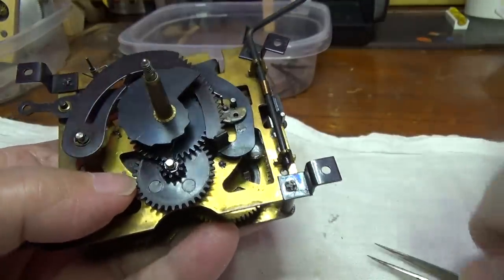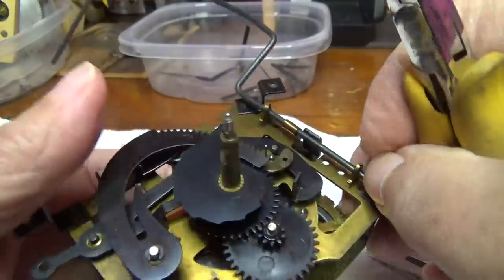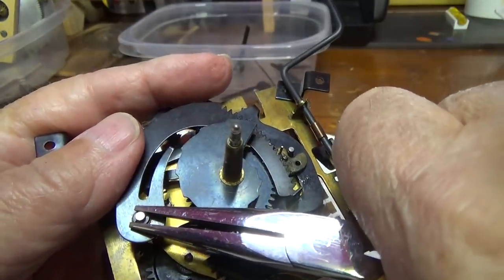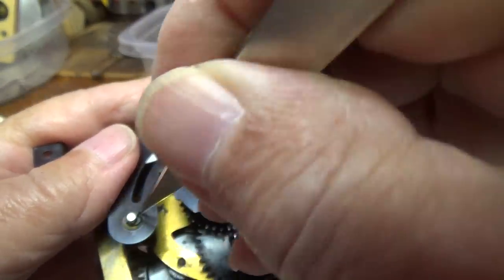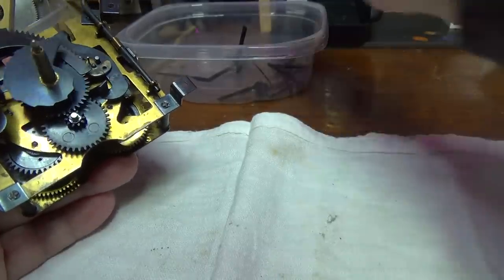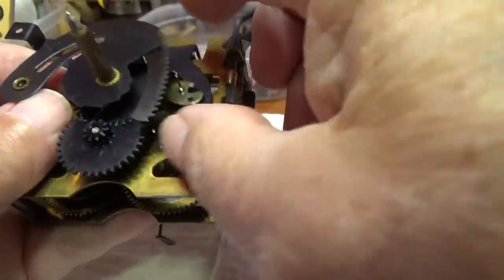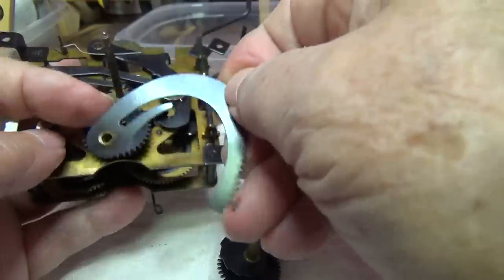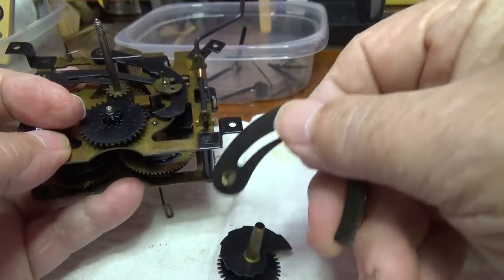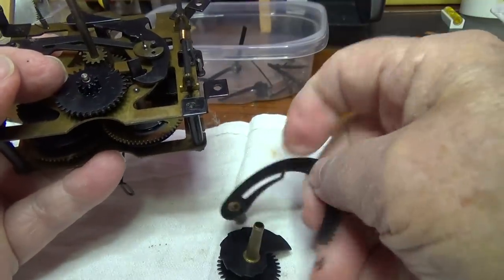And with that free, we actually have to take the rack and snail off together, it's the easiest way, so we've got to remove this E-clip too. Little devils. Okay. And now these pieces should come off together. They slide off. There's your rack and snail. Here's the rat tail that falls down onto the snail to determine how many teeth will drop and how many teeth will have to be lifted, and that controls the number of cuckoos.